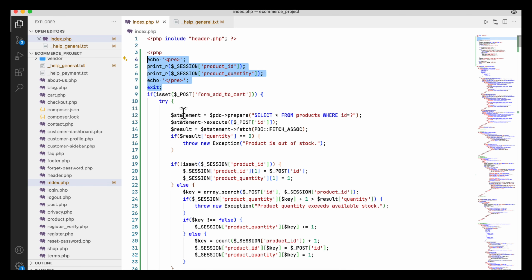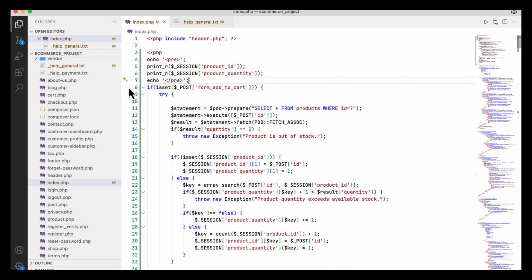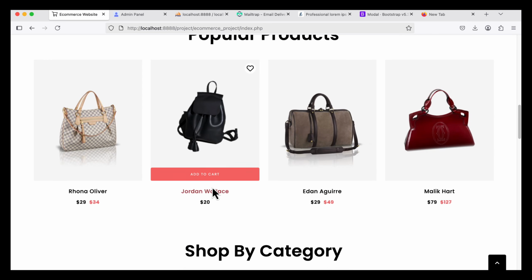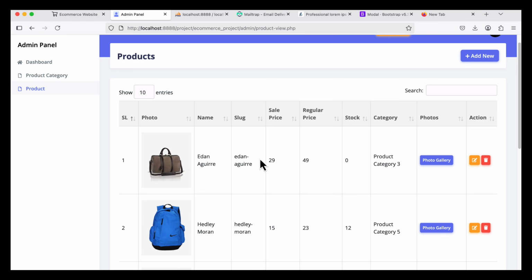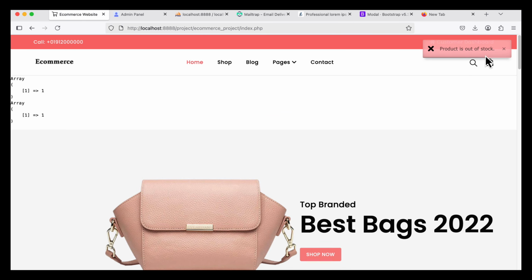So now if I make it on, you will see that the first one is the product ID, and second one, how many items, the item is one, only one item added. So this is the thing. Here I remove this, it is better. So now I am going to add another one. So for example this one or this one, product out of stock. You know only this product had stock quantity 0, so you cannot add this product because it is an out of stock product. So add to cart, it cannot be added.